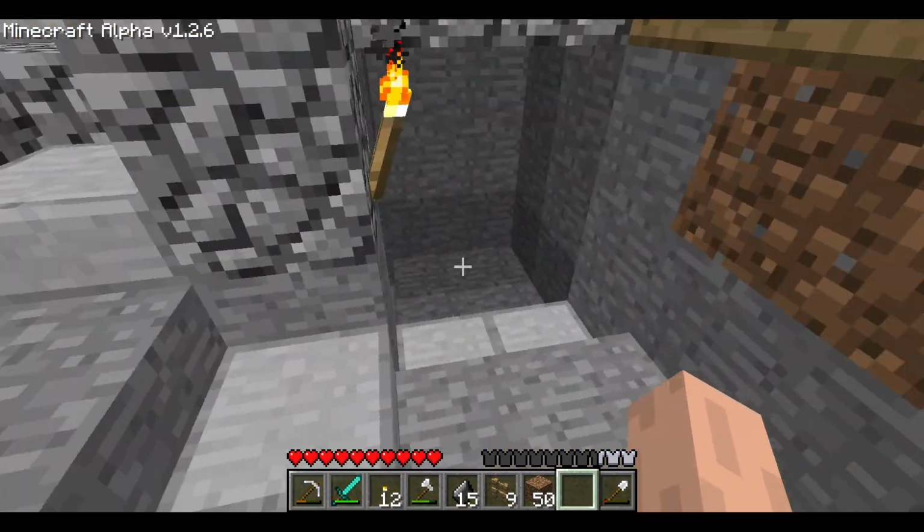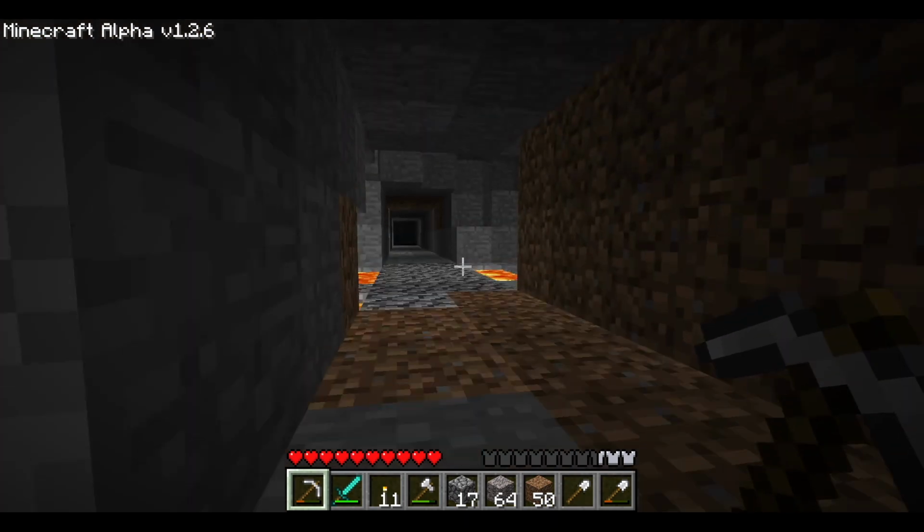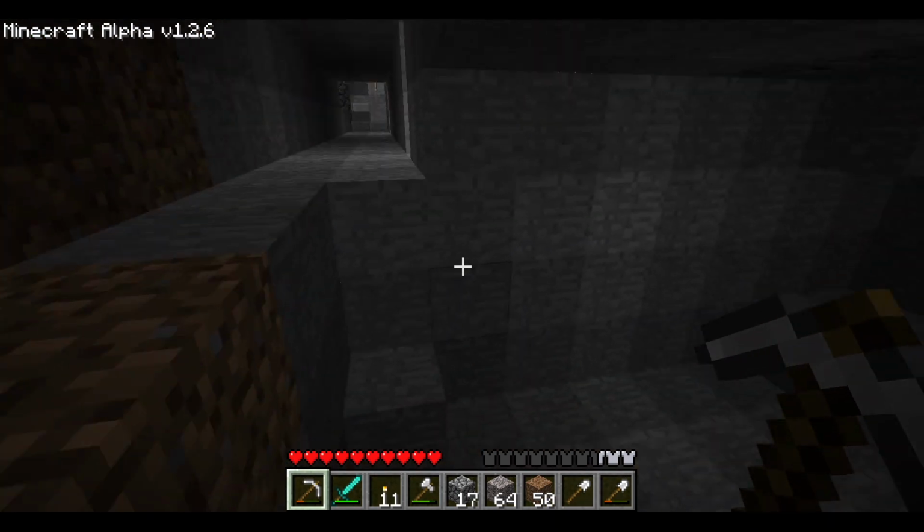Be right back. I hear something. I hear something in the darkness. It was swimming around. Now it's walking on dirt. Now it's swimming again. What is down here?